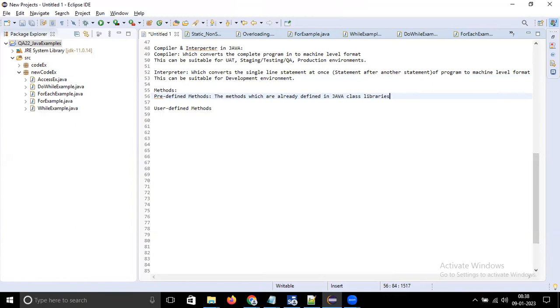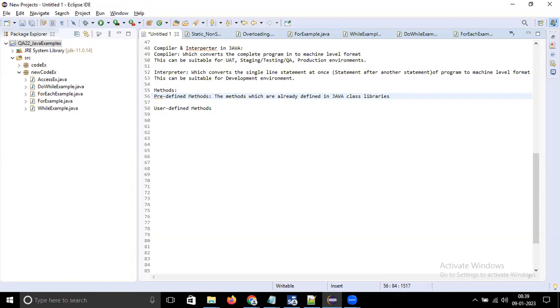Java class libraries means where can we get it? Whenever we configure a project, we will have Java system libraries, right? In those Java system libraries only, we'll have all the predefined classes and all the predefined methods. We will have all the predefined set of code there, which you can use directly.